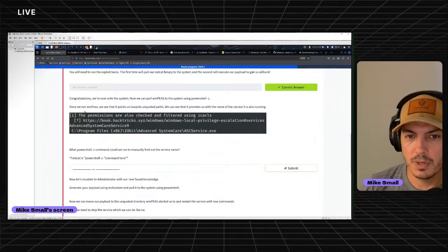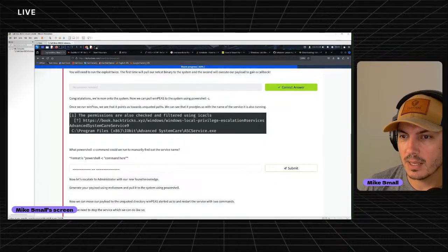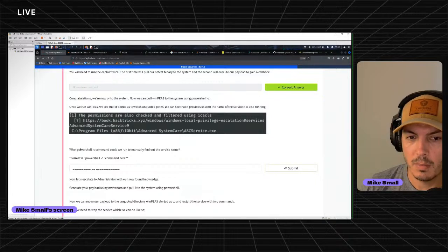All right, so once we run WinPs, we see that it points us towards unquoted service paths. We can see that it provides us with the name of the service it is also running. What PowerShell -c command could we run to manually find out the service name?